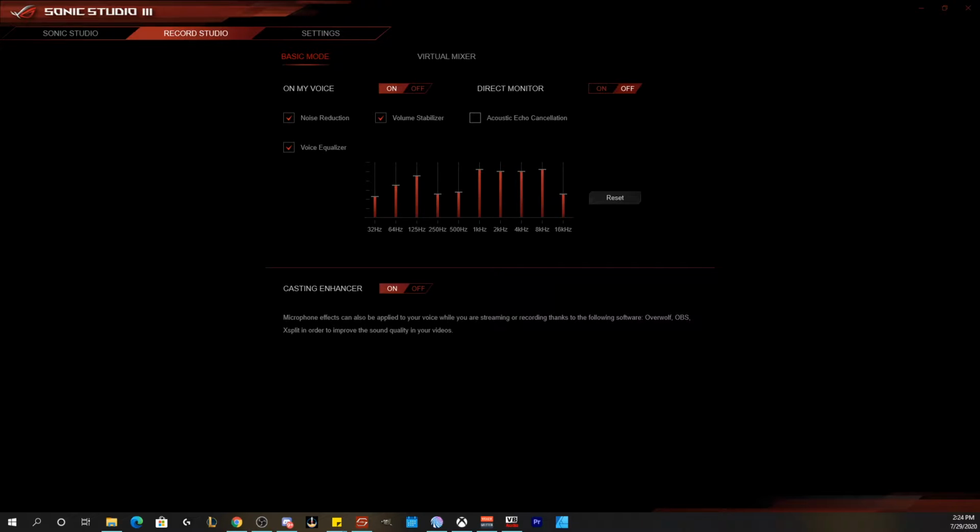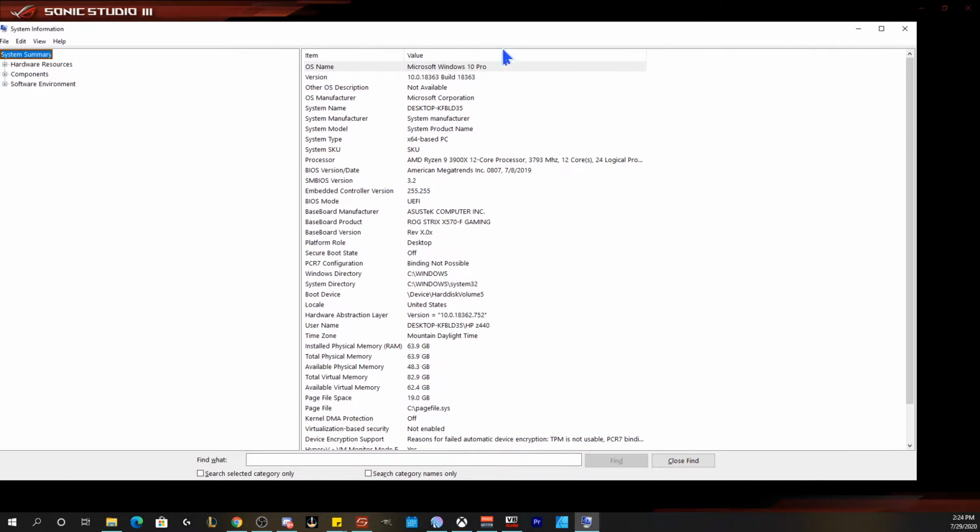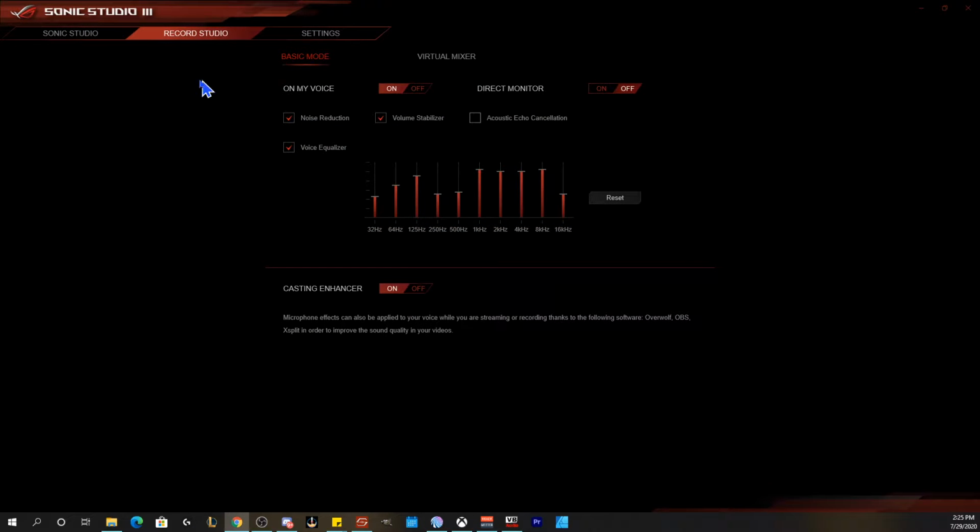All right, so to check out what motherboard you have, assuming you're on Windows 10, go down to the bottom left and launch Run. Once you have Run open, you're going to type in msinfo32, press enter. And what you'll see here is a list of my hardware. This is showing everything that I have built into my computer right now. And you'll see down here, boom, baseboard product. You want to check your baseboard product. As you can see, I have an Asus ROG Strix X570-F Gaming.